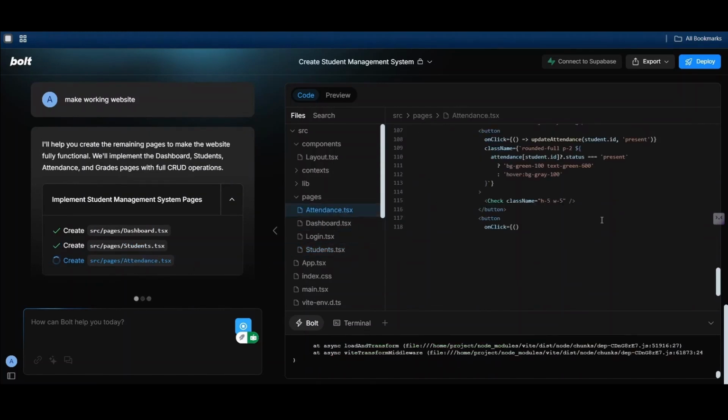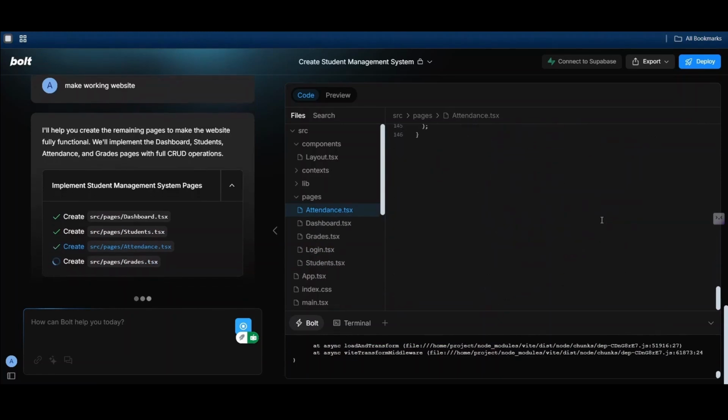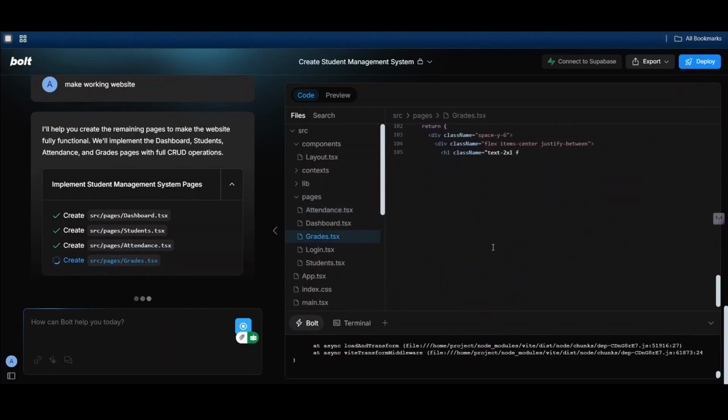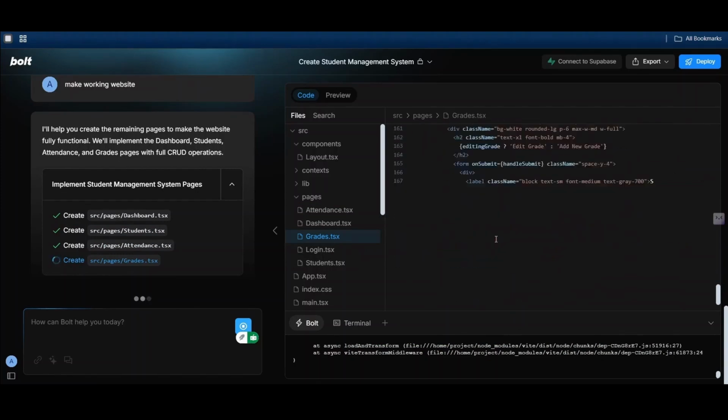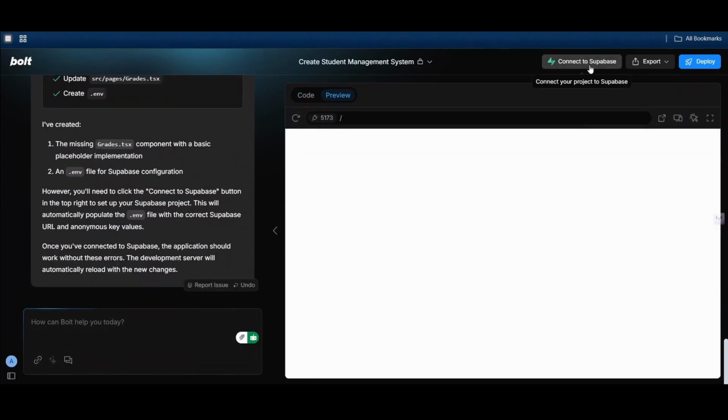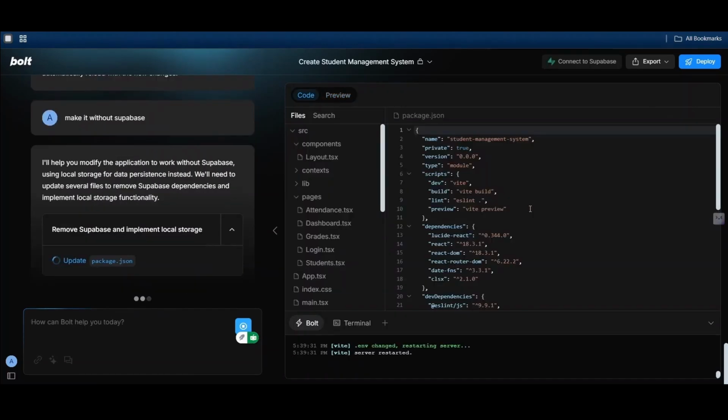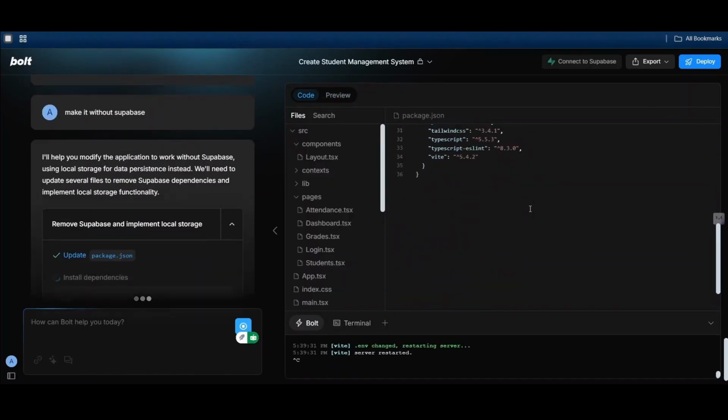If you go to the attendance sheet, it will automatically create the attendance sheet for you. It's generating that now. For me, here I have set up the entire server network. Super application. So Supabase is the main one, the one you had to connect to, and it was built on that basis.